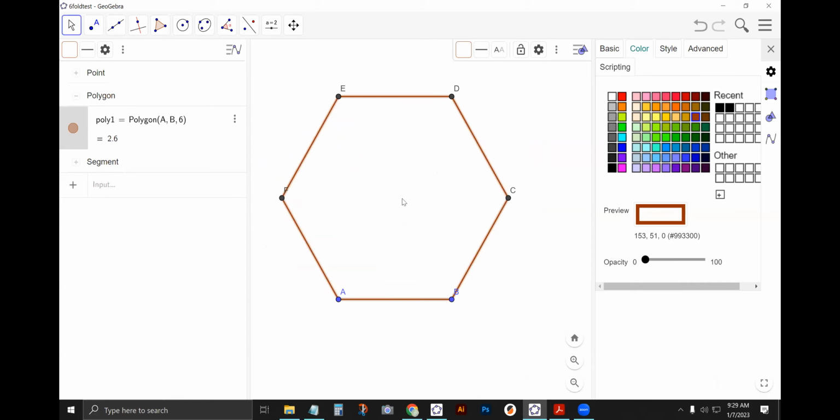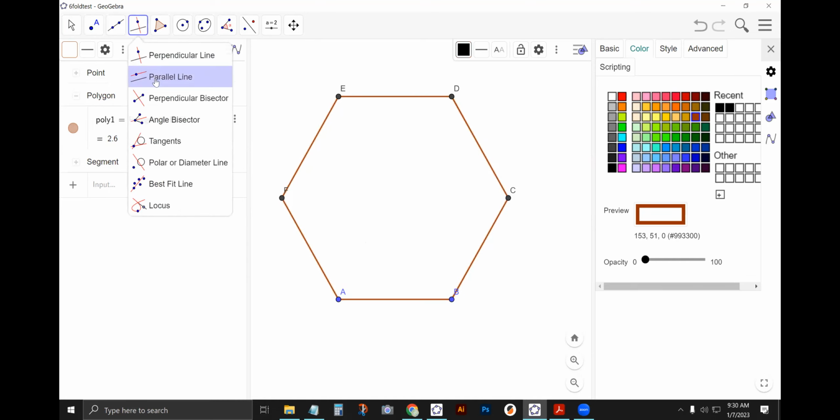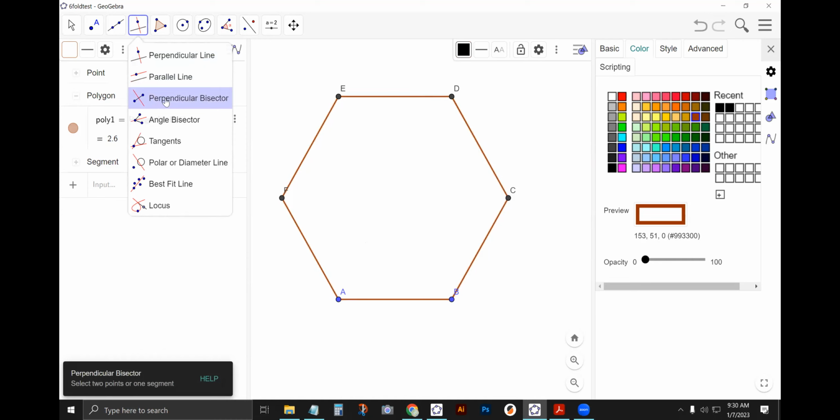And there's a lot of ways we can do this. But because I also want some lines that I'll be able to reflect around, I want to construct some perpendicular bisectors. So I want to construct a line that's perpendicular to line segment AB that passes through the midpoint. And those of us that use a compass and straight edge know this takes quite a few steps, but luckily GeoGebra has a perpendicular bisector tool underneath the perpendicular line tool.